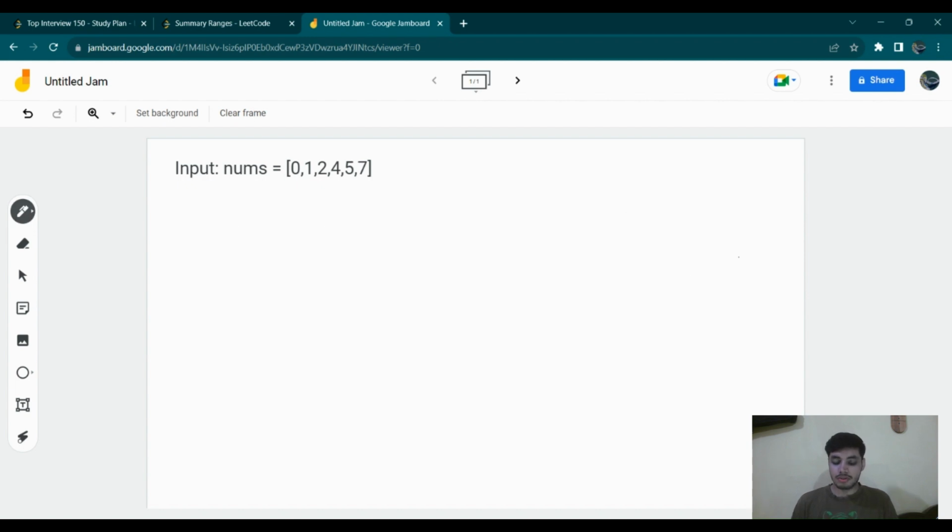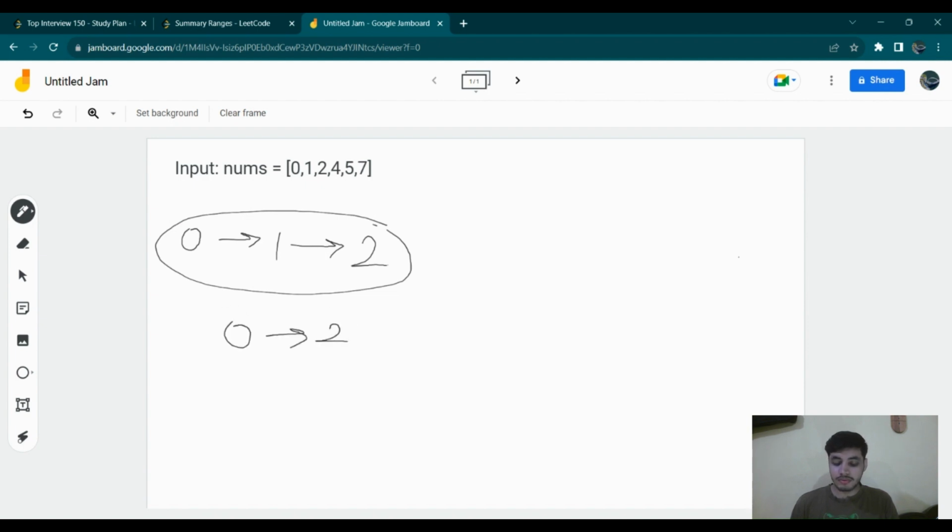So how can we solve this question? A simple approach would be to check if the next number is obtained by adding 1 to the previous one or not. That means if you add 1 to the first element, are you getting the second element or not? This is the approach by which we can get the range. As long as you find a number in the sequence by adding 1, you are building a range, and you can store it like 0 to 2. Now after 2, if you add 1, you get 3, but here we have 4. So we can break it and start another loop.